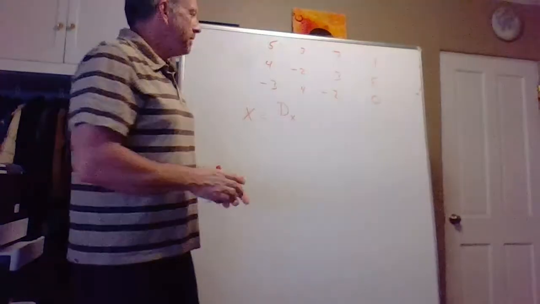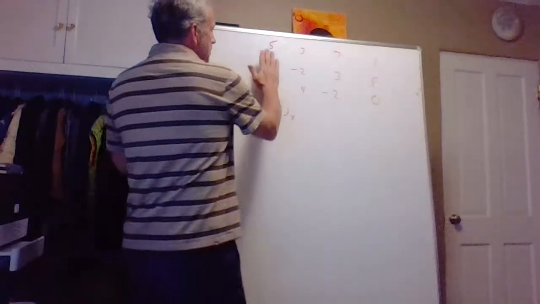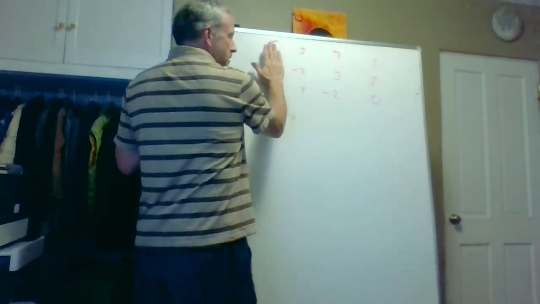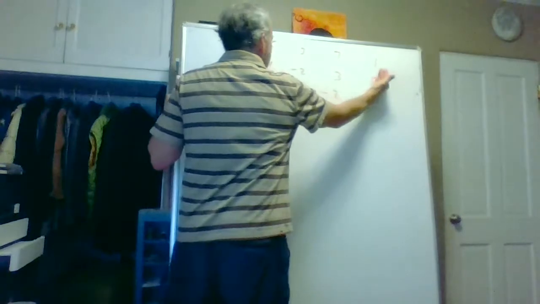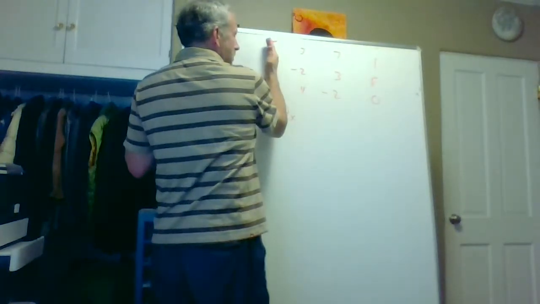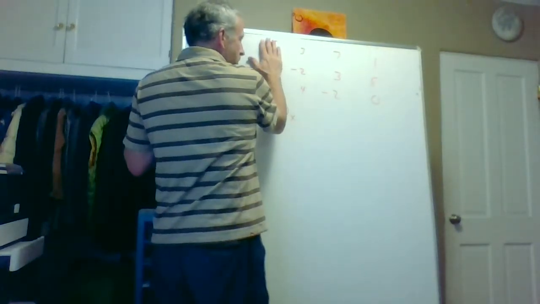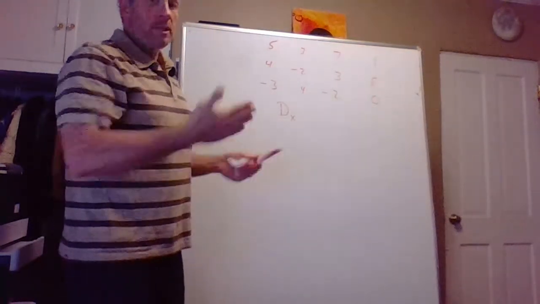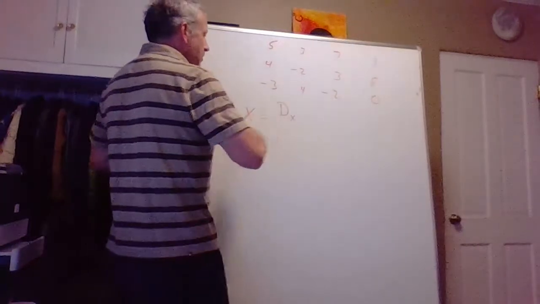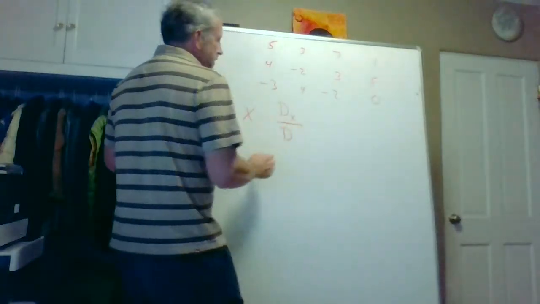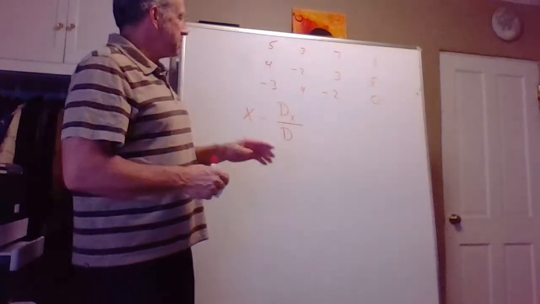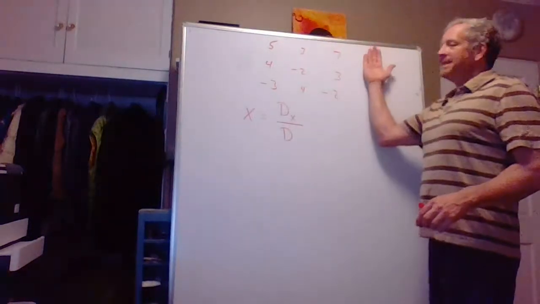And we're going to do the same thing here with the x. What we would do is get rid of this. So instead of this, we would use this column. So you bring this column over here. So once we got rid of that and brought that column over there, that would be a 3 by 3 matrix. We can find its determinant the way we just did. That's what this is, divided by this. And exactly analogous to the 2 by 2 situation, what is this determinant? This determinant is what you get when you just knock these out.